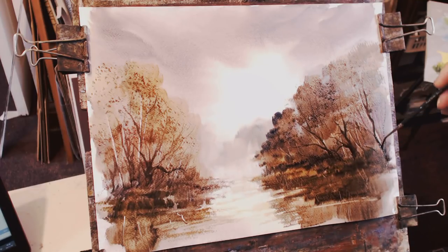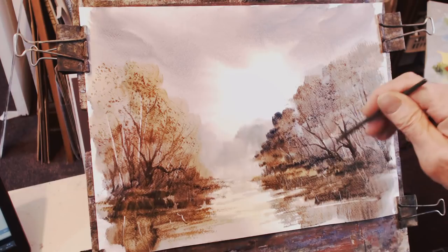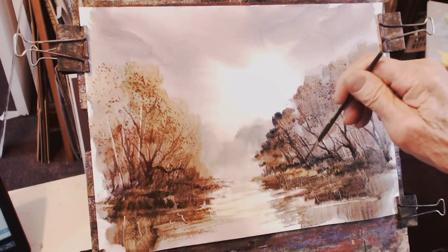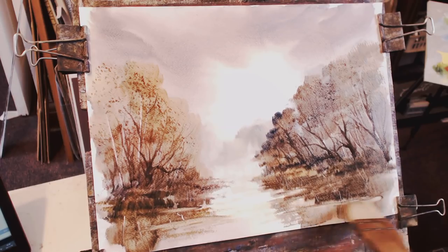All sorts of trees down here, even a hop tree. Trees as well, hop vine. Okay, I'm coming while we're ahead. So I'll just get a little bit out of that. Okay, we'll put it in the mount and we'll have a look at it.